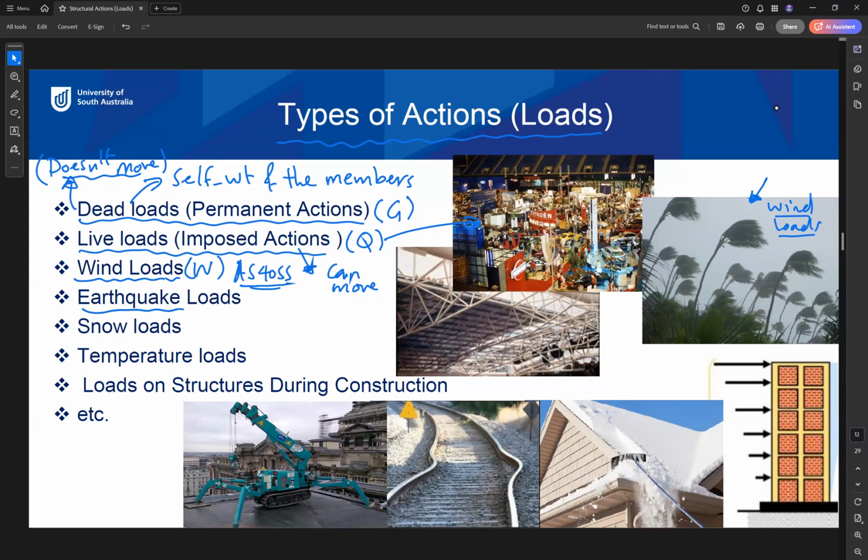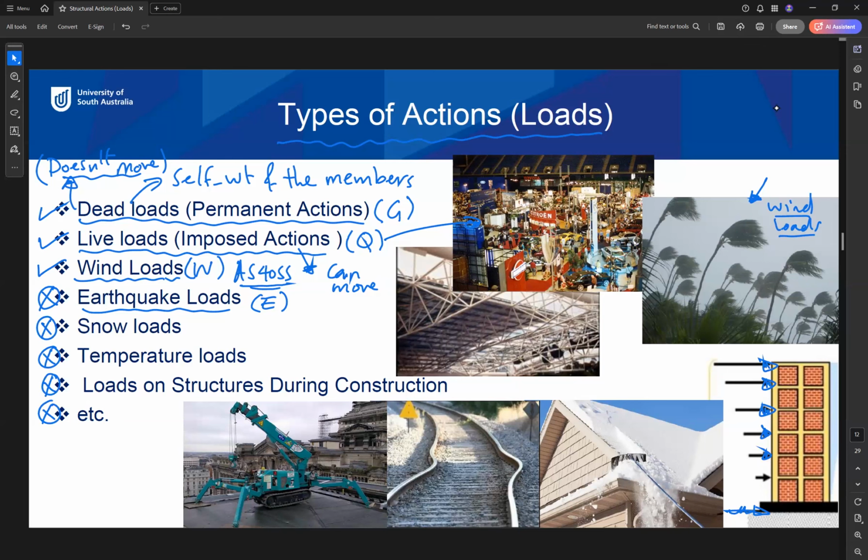We have also earthquake loads or E, similar to here. So actually, when the wave of the soil comes, it makes shaking of the footing. This shaking of the footing causes some lateral forces on the building. So this will affect the building, so we need to consider it. But this one is not in our scope this year. So this one is our scope, this one is our scope, this one is our scope. The others are just to know about, not included in our calculation.